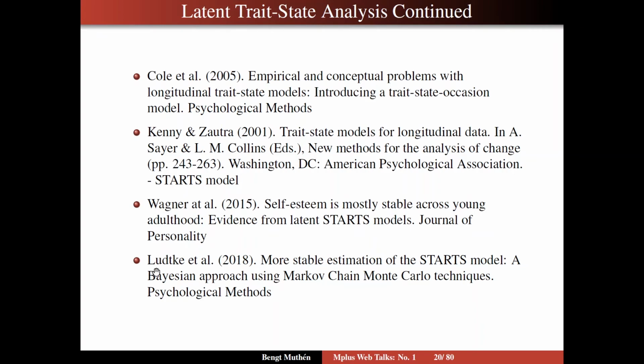And then we have a Lüdtke article in Psych Methods, where he recognizes that this STARTS model can have computational difficulties, perhaps due to this high ratio of latent to observed variables. And he is proposing here a Bayesian approach using MCMC techniques to have a little bit better result in the estimation of the parameters of this.